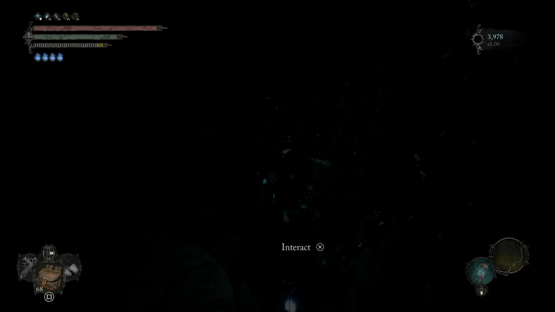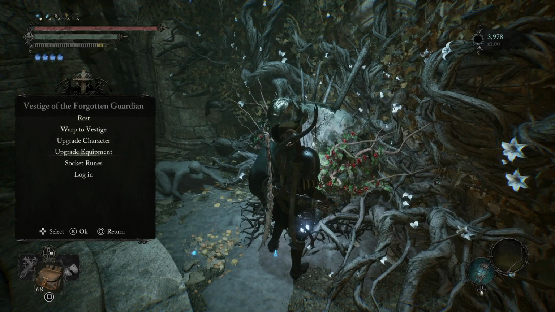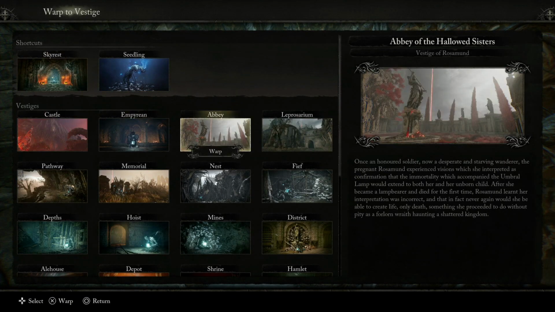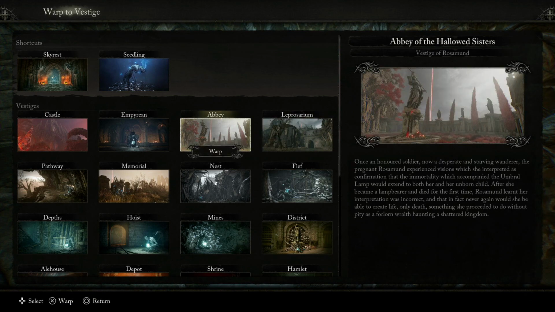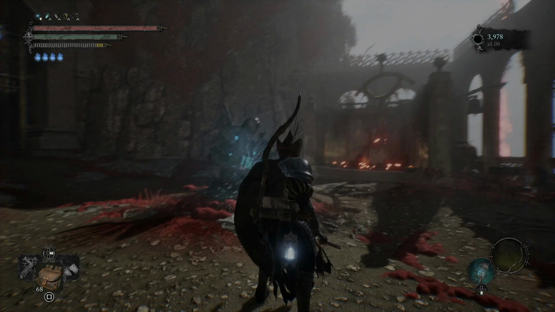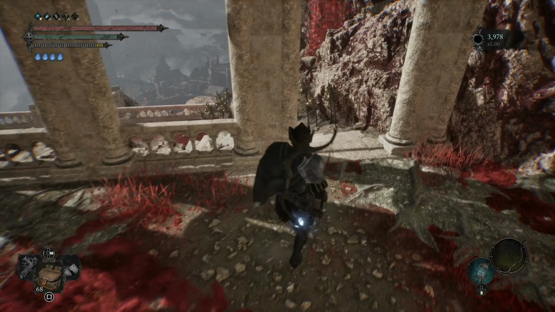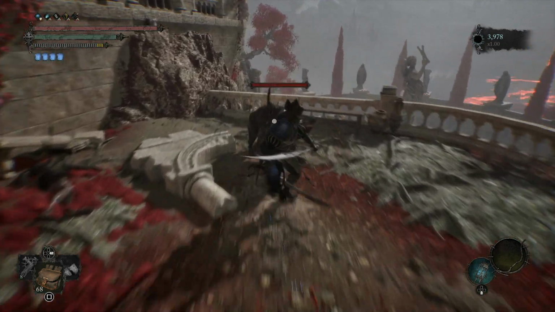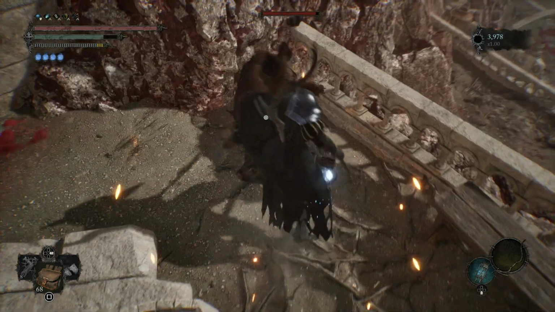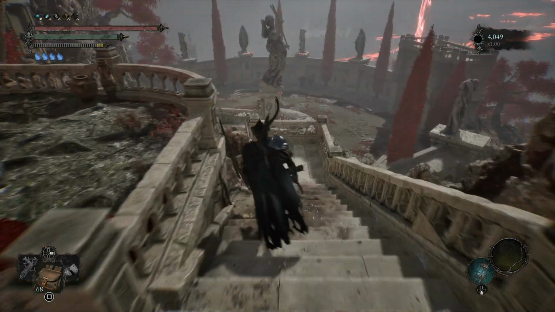Okay, I think the next one would be on that big old tower. Now, which vestige is actually the closest to it? It might be the Abbey of the Hallowed Sisters, actually. Because if we work our way back, we should be pretty close. I think the Tower Penance is what we're trying to get to.